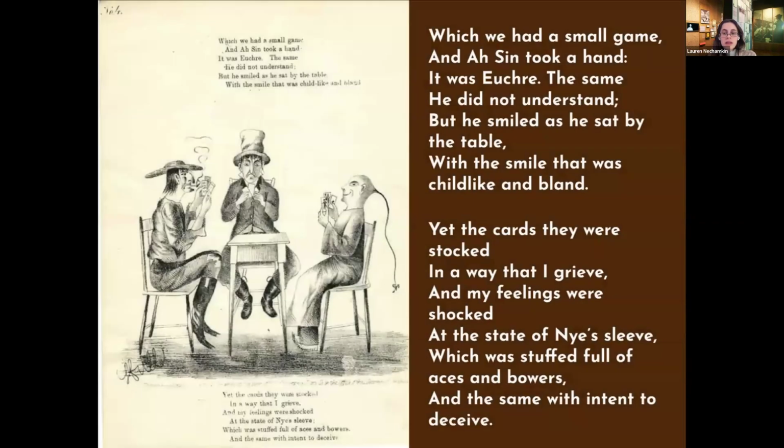So at first, yeah, the Chinese character seems really innocent. It says he didn't understand, and he smiled and he sat, but then you could tell that he had a game plan. Yeah, so both of them are cheaters, but Ah Sin cheated worse or better, as some would say, than inciting kind of anger from the Irish person. Yes, the Irish character knew that he dealt the card to himself.